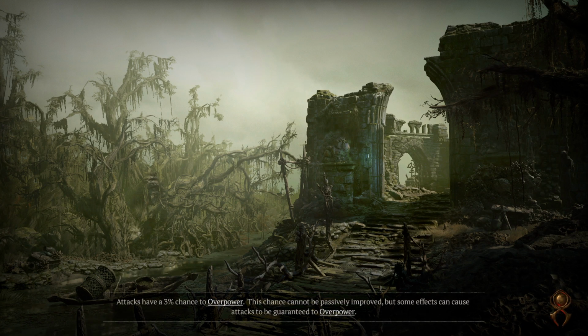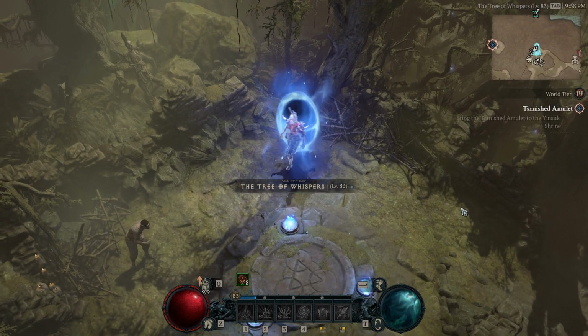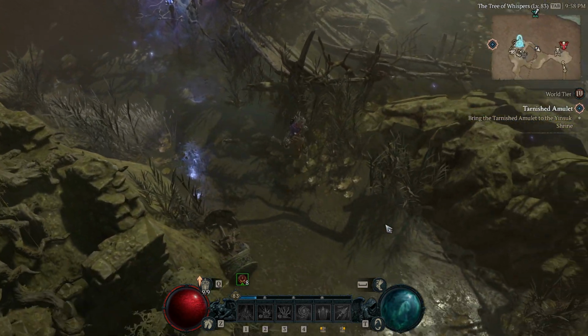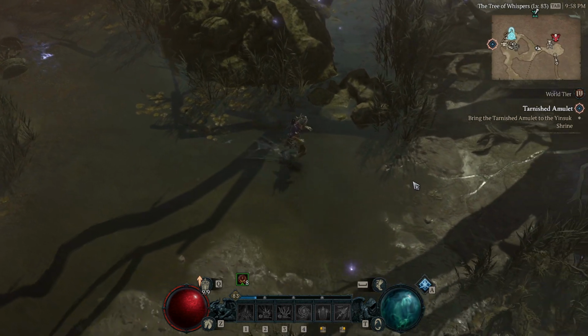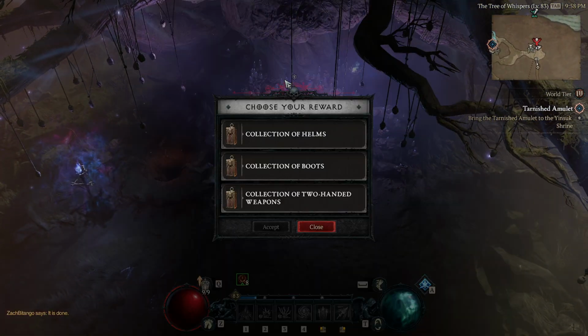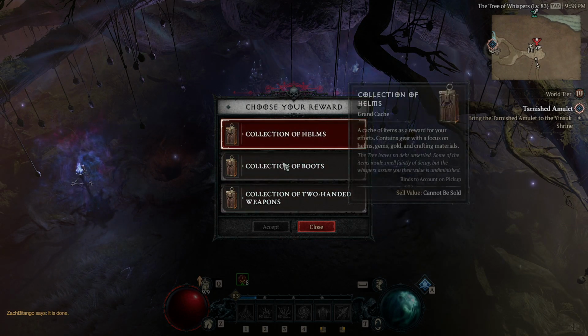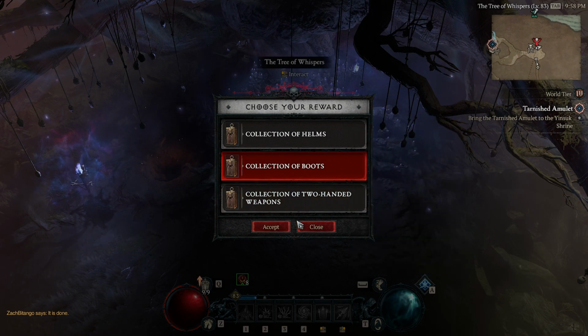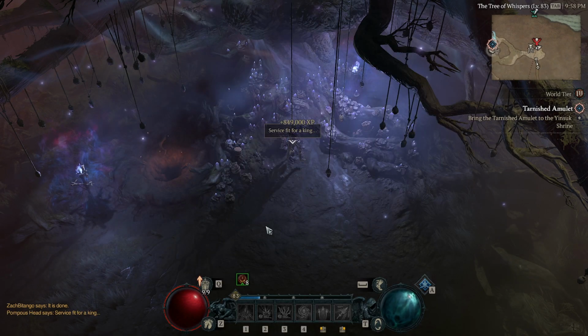And there is one reward from the Tree of Whispers I'm going to mention, and that is the Chaos. The Chaos reward gives an insane amount of gold. So in my opinion, I think the best box to take from Tree of Whispers is going to be the Chaos box. I know this is not a Tree of Whispers. Unfortunately, we didn't get a Chaos, so I'm just going to take boots because I have two-handed and helmet.